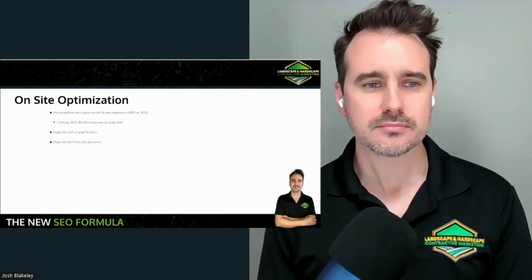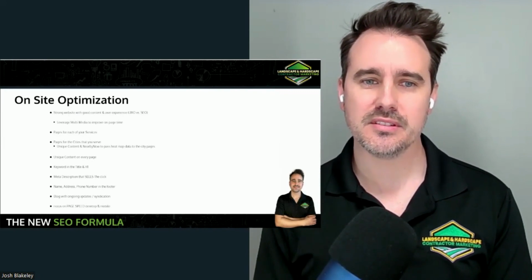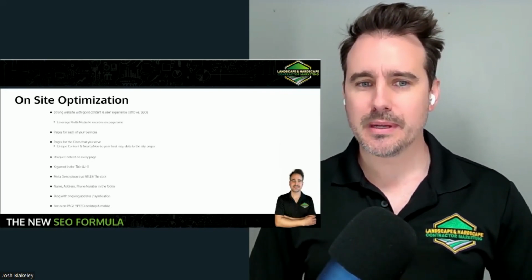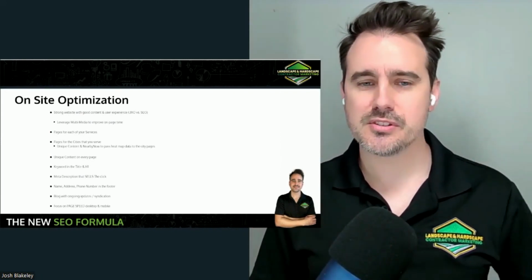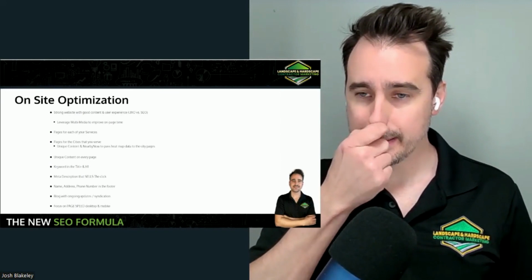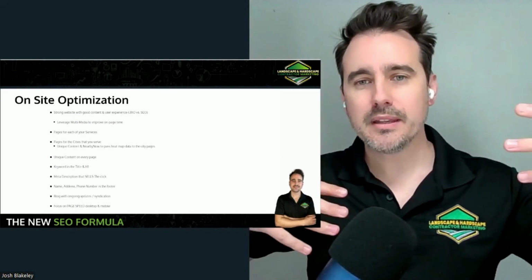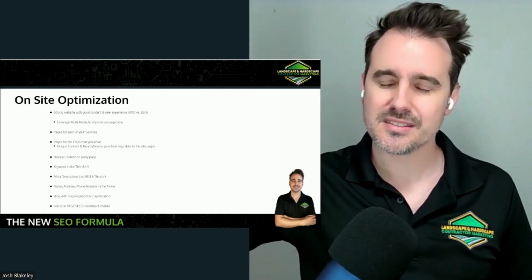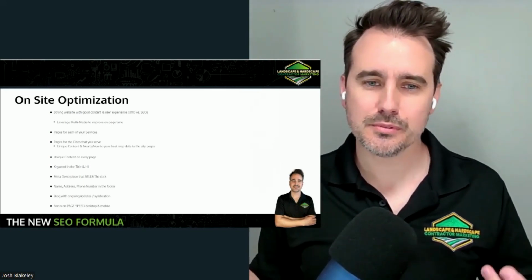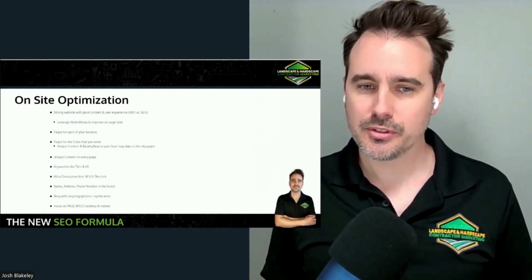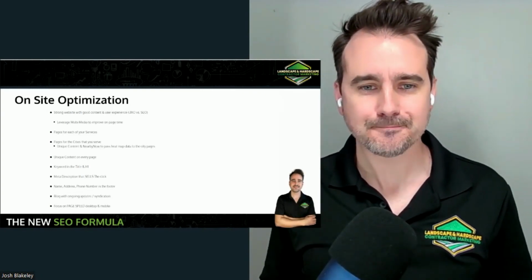So a little bit more about the on-site optimization, just to dive into this. We talked a little bit about having great content, a great user experience as well, pages for each service, pages for each city. But the next step is that it needs to be unique content. You can't just copy and paste the same location page and change the city name. It was a strategy that used to be more effective in the past, but Google knows that. So that's something you've got to be really careful with. And it should be unique, written about your area as well.